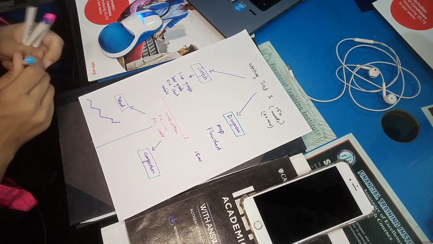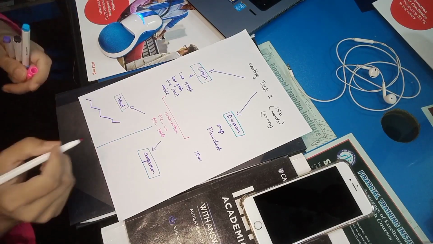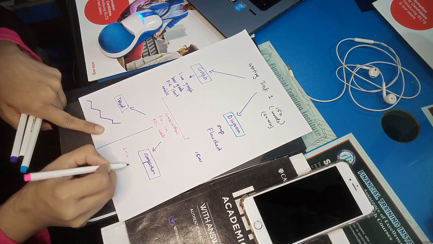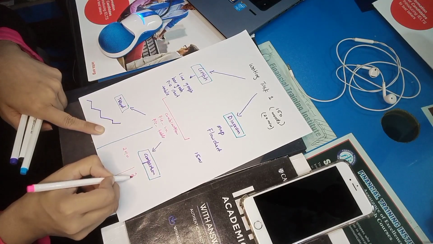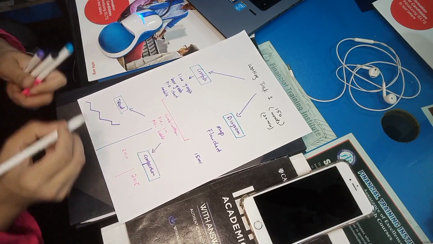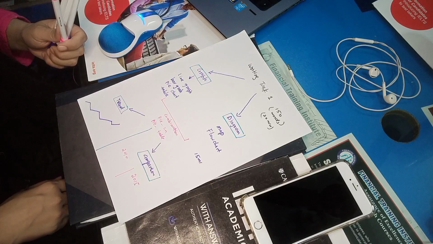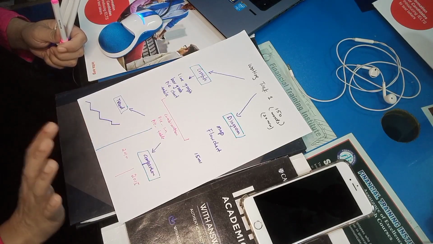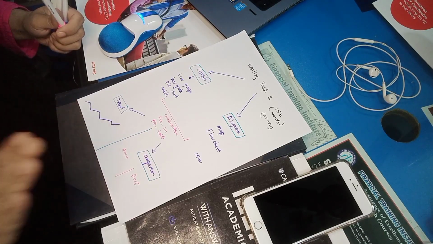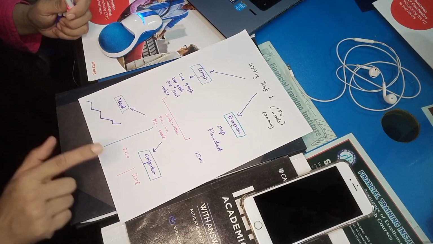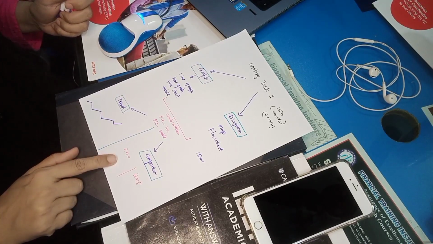And the other one is comparison, like what happened in 2010 and what happened in 2015. It depends on the question, but whatever the question is, if it is a trend, you'll write in this way: the fall, the fluctuation, the ups and downs. And the second one is comparisons.